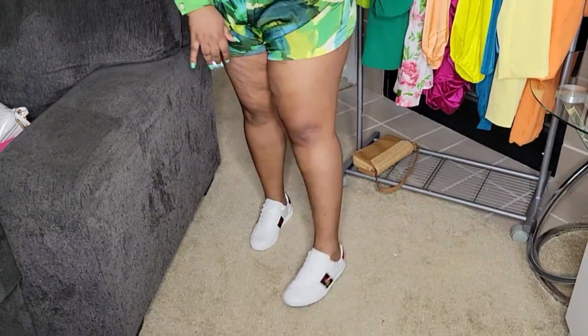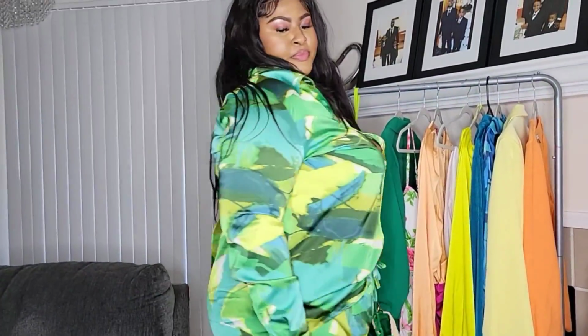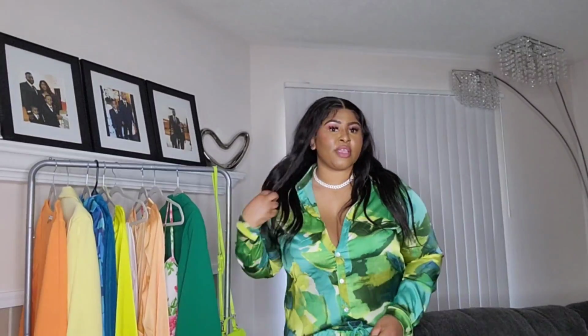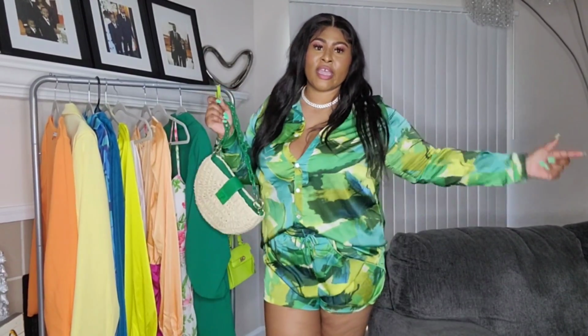Yes, so I got my bag. What do you like about the outfit here, people? So guys, let me know in the comment section, what do you think about this outfit? How much do you rate this outfit out of 10?